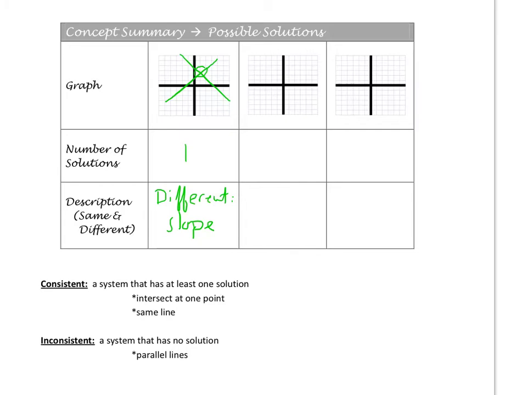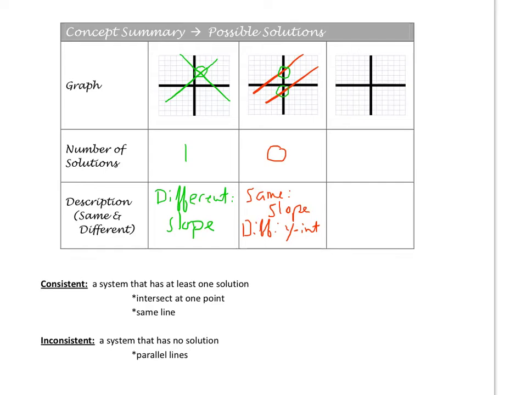If you have two lines that are parallel, therefore not intersecting at all, the number of solutions is 0. And the reason that is possible is because they have the same slope. However, they do have a difference, and that is that they have a different y-intercept. And that y-intercept would be this for the bottom line and this one for the top line. They have to be different.